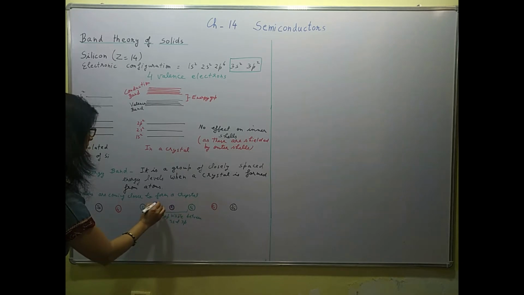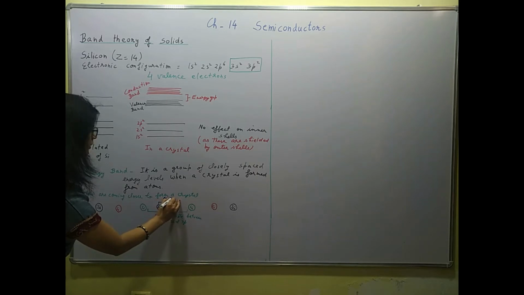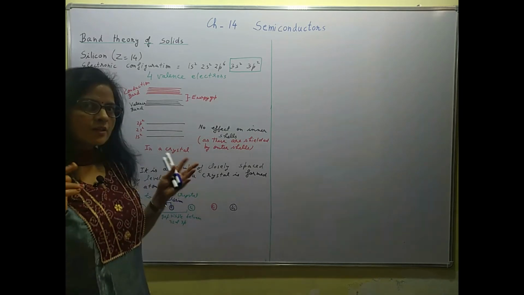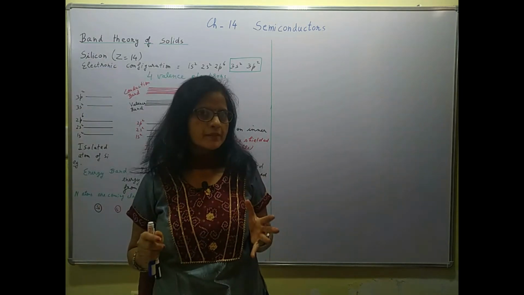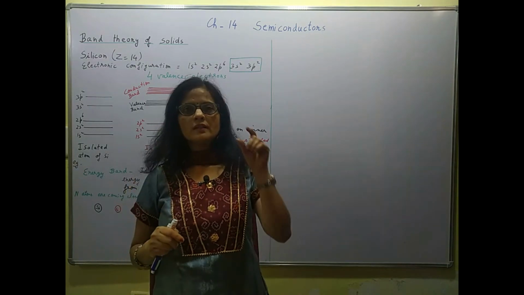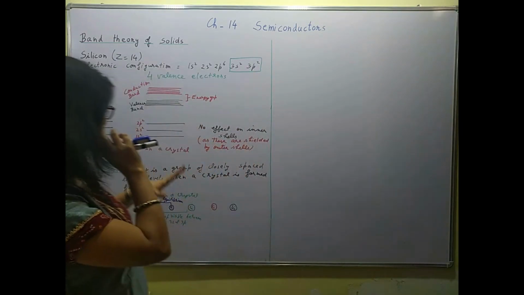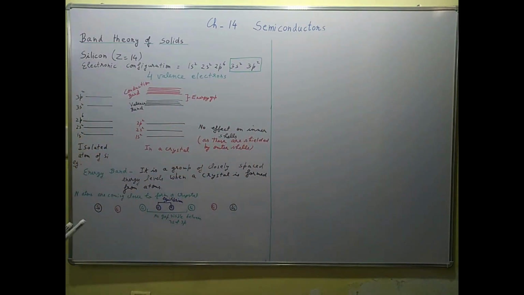equilibrium separation, so this is what equilibrium separation in a crystal. So I'm talking about the separation when the crystal is formed. So at that time what happens is that the gap appears between the filled shells and the unfilled shells. So that I will explain here in a diagram which will be more clear there. This was just to show the four different separations where we are discussing the upcoming diagram.